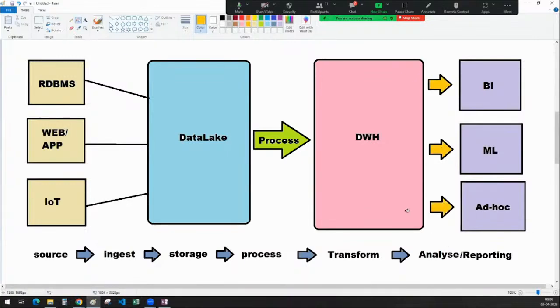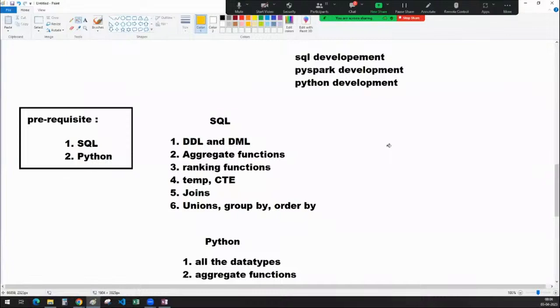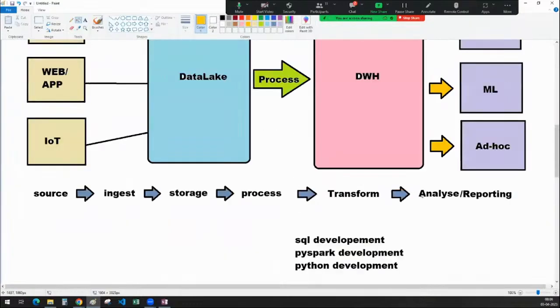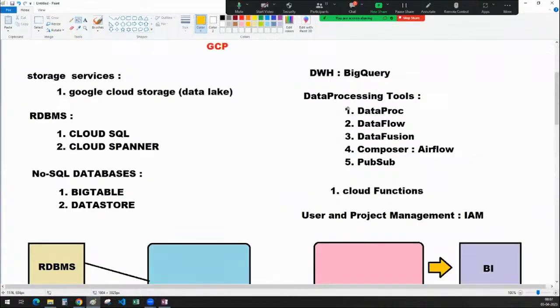If I missed any questions, I think, yes, roles offered after this course. Once I have completed this course, what roles am I eligible for? If you ask me, you can go for data engineering roles. You can go for Google Cloud Platform, GCP engineer, GCP data engineer, as well as big data developer, PySpark development. You will be able to work in PySpark, because we are not working in just one area, guys. You can see that each and every tool itself is one project, guys.